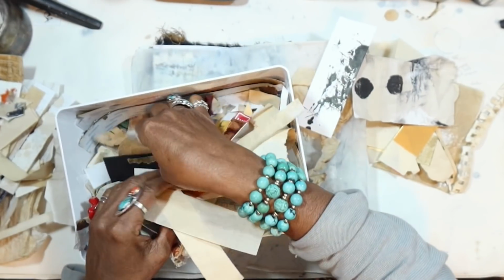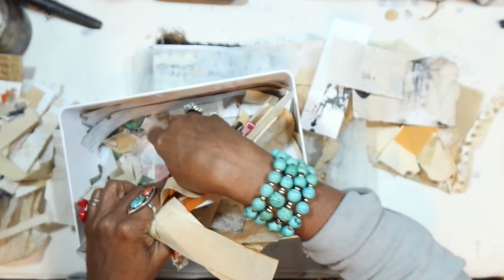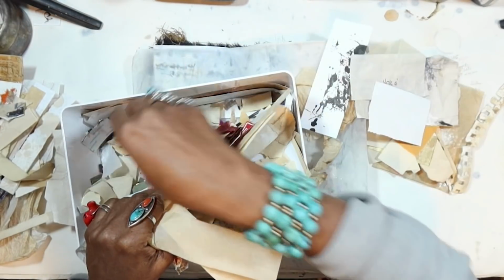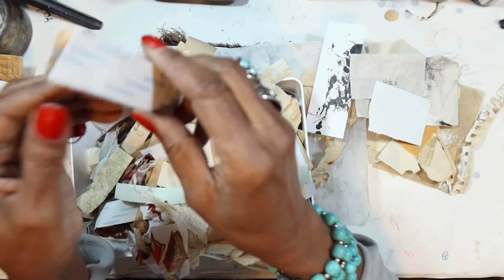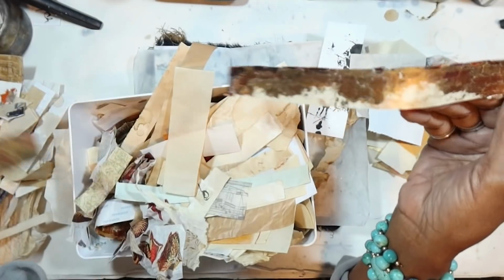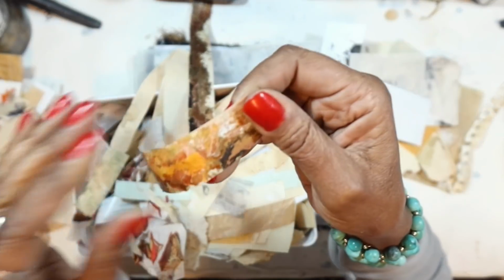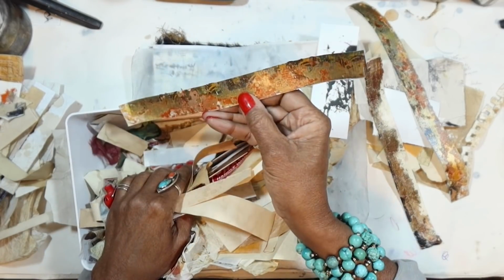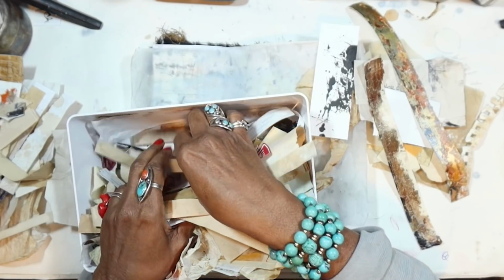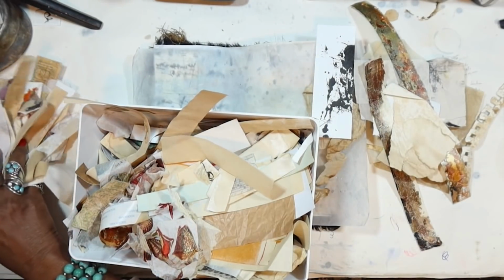And I do have another scrap bin, so kind of go in here. It's time for me to really clear it out too. Oh, you know what I have in here that'd be kind of cool to pull out are some of my jelly printed washi tapes. So I'll pull a lot of the rich buildup of paint off of the plate on this double-sided tape. Yeah, let's pull that out. I haven't used that in a while because I haven't been in this box. Really is pretty. Okay. I think I've got enough stuff pulled out to get started.